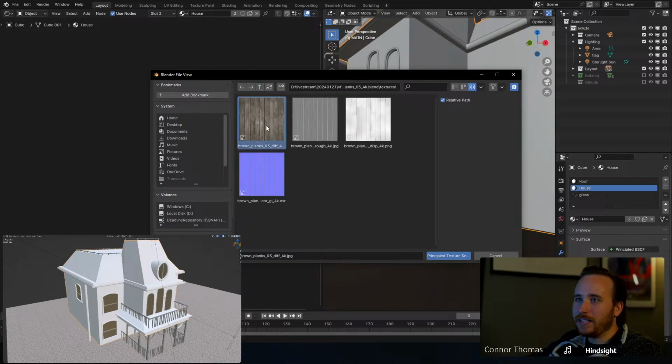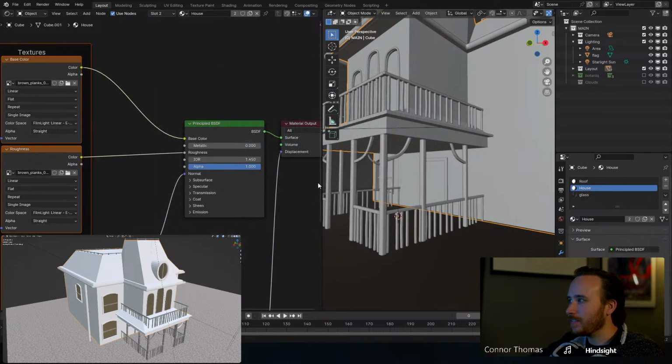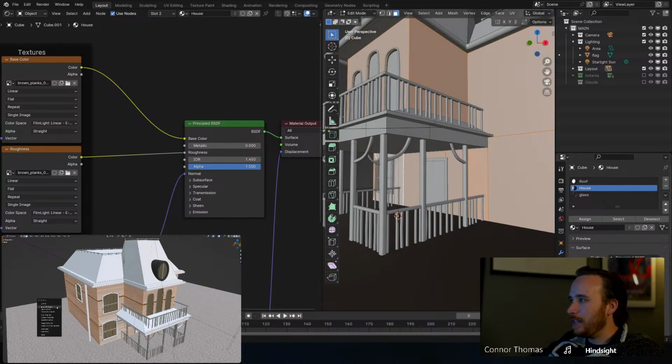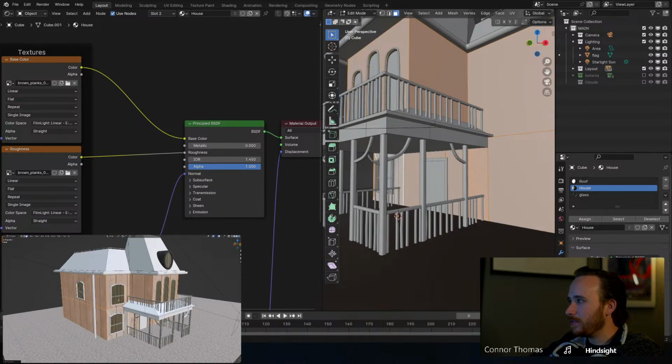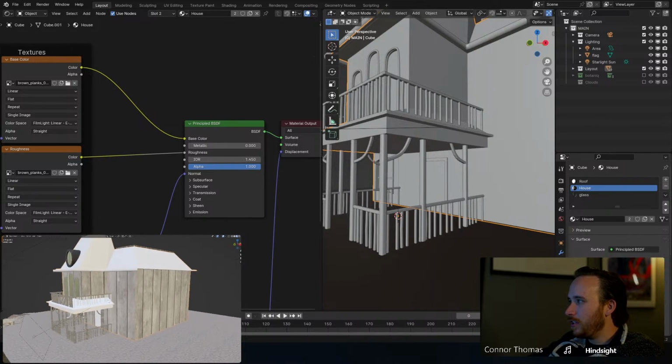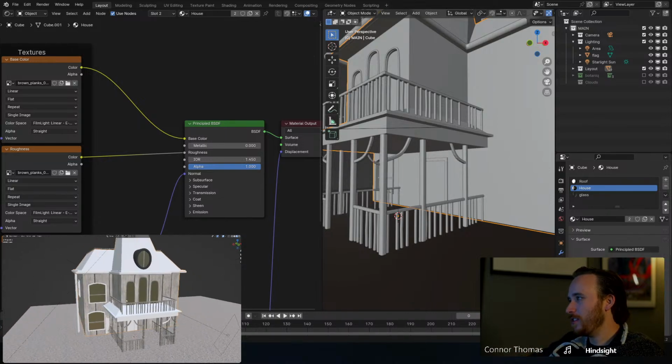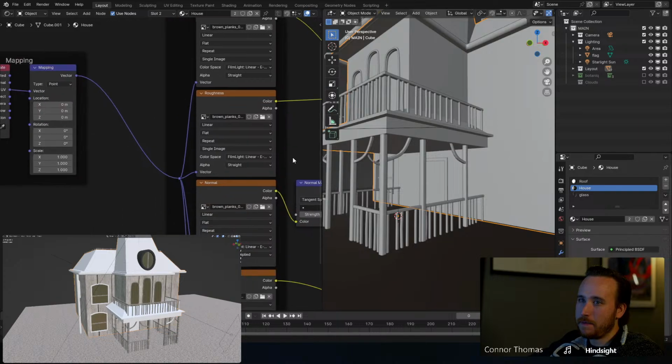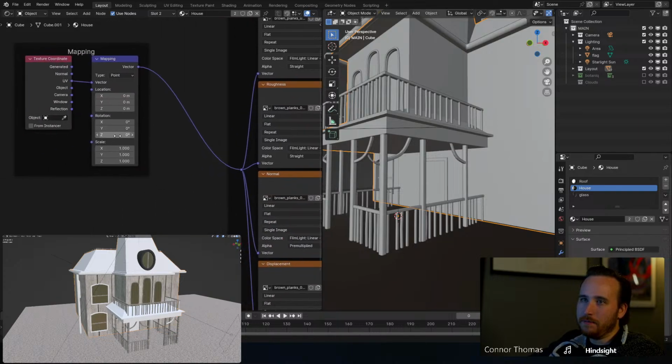Add in these brown planks now. Go into edit mode. I'm going to do cube projection. And that's pretty good. That's exactly what we want. To show the scale of the house, we're going to make the planks massive.